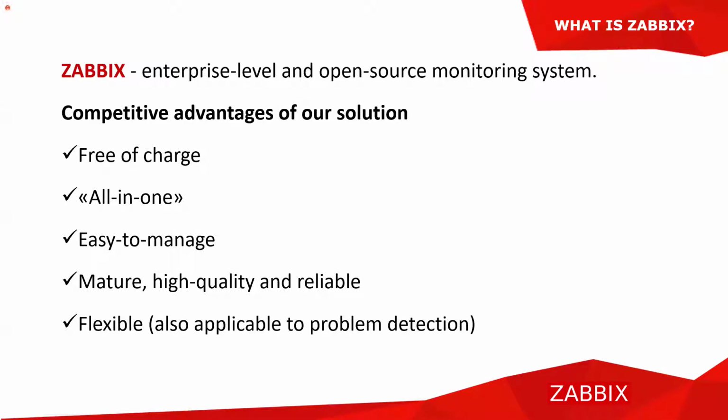So what is Zabbix? For those of you who maybe do not know yet and are just thinking about planning to use Zabbix, Zabbix, in short, is, as written in the slides, an enterprise-level open source monitoring system. What does that mean? That means that Zabbix is absolutely free. You can download Zabbix at any given moment just by going to zabbix.com and download the Zabbix server, Zabbix frontend, Zabbix agents, all the components of Zabbix, absolutely for free without any kind of charge.